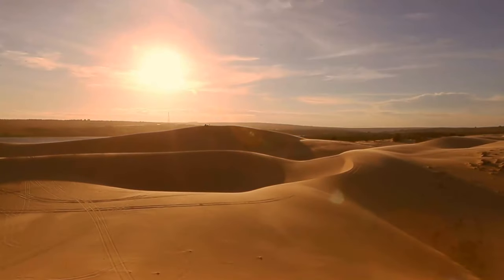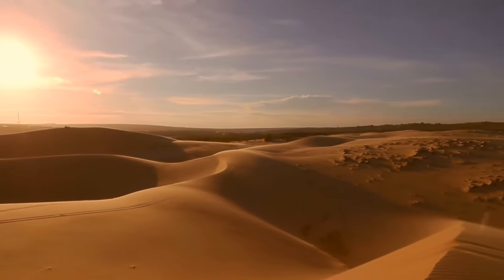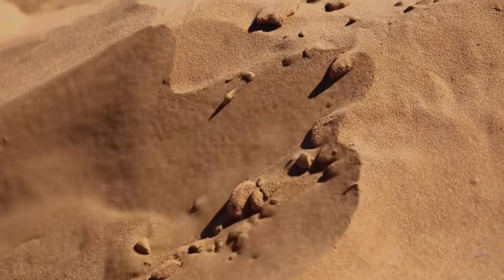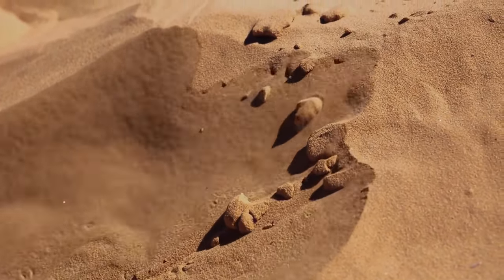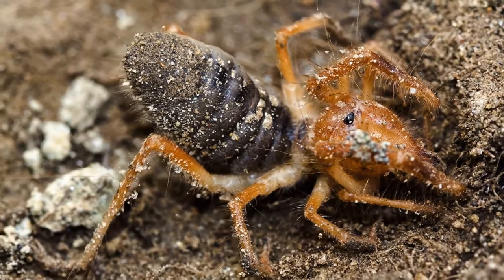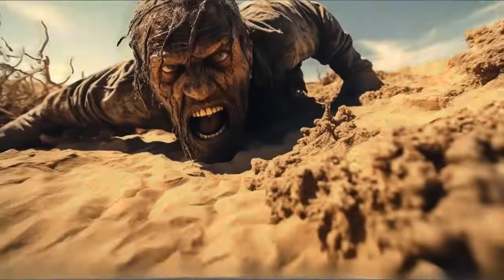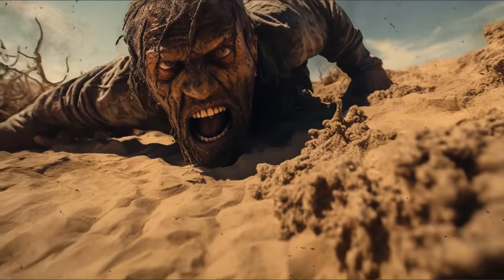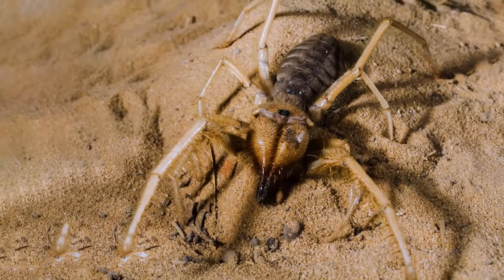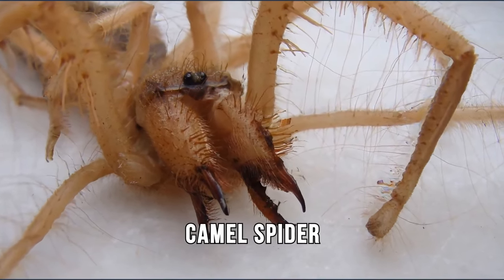Now you're about to meet one of the creepiest creatures living in the desert. Be quiet and listen to the silence. Suddenly, you hear hissing coming from below. You lower your head and see it: a big yellow spider the size of a human palm with strong jaws and long legs hiding in the shadow of your body. In horror, you run away, but it goes after you. Try to calm down — the creature isn't interested in you. It wants only your shadow to hide from the scorching sun. The powerful jaws of the camel spider can cause unpleasant sensations, to put it mildly.